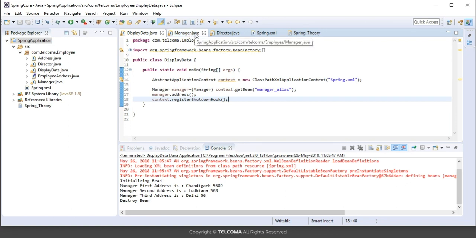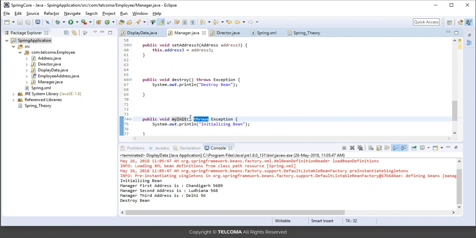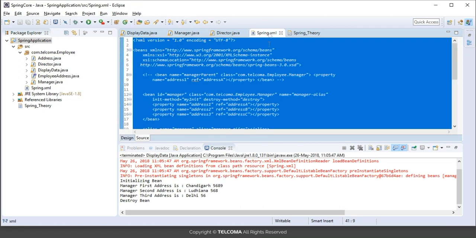So this is just the one which I defined, but for this we need to define it in the spring.xml. If you want that init and destroy method to be defined at the beans level, like at this level, you can do that also. In the beans level also you can have default init and destroy method. So this is all about init and destroy.